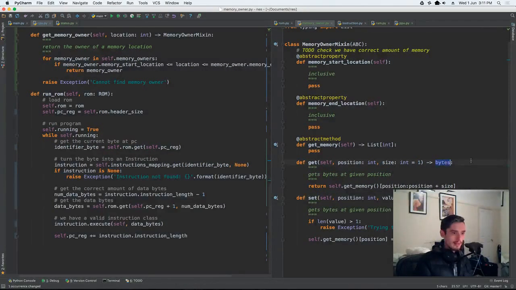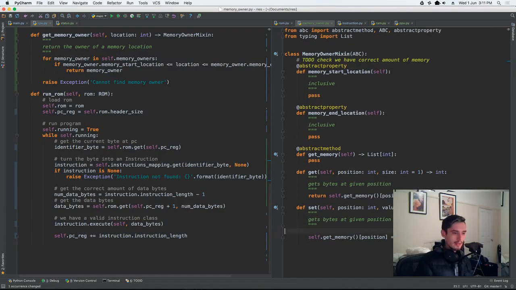And we're going to make this return an int. And we're going to make this be an int. We don't need to do that anyway. Gets int, sets int. Right, so that memory.